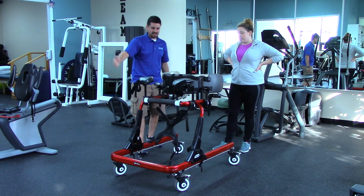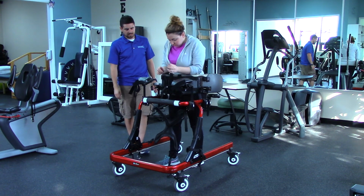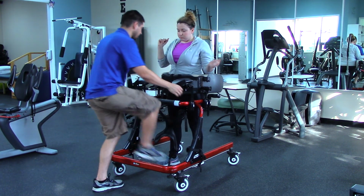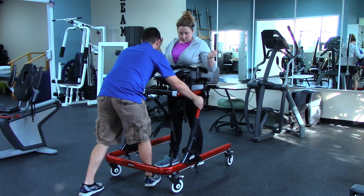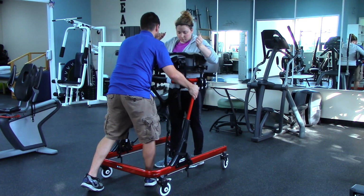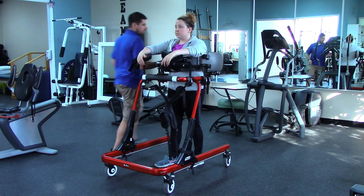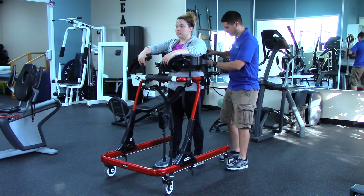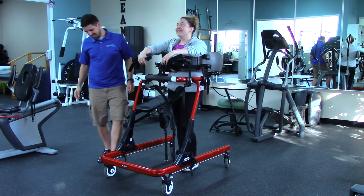So you can step into it, and I'll get it set up on you, and then you can get it set up on me. We're obviously going to want this up a little bit. There are two levers on the side here. You're going to pull them in and then pop it up. So I'm going to get it way up. Okay. From here, we're strapping the back. It has four brakes, which we should definitely be using right now.